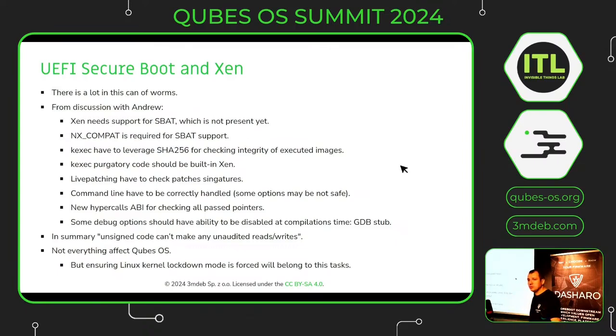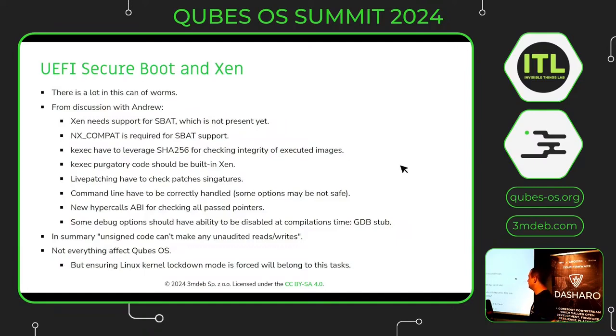No, GDB stuff's fine. We deleted it earlier this year. Oh, okay. For completely unrelated reasons. So the last one is done. We deleted it for speculation safety, to fix a speculation bug. Okay, that's not what I wrote in the public commit. Yeah. So unsigned code can't make any unaudited reads or writes, and that's the rule behind all this technical jargon here.